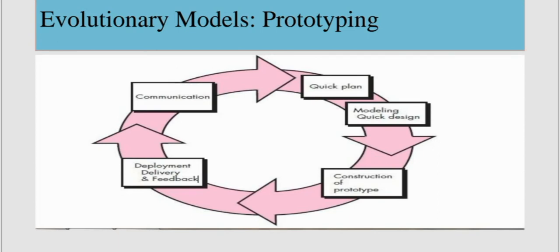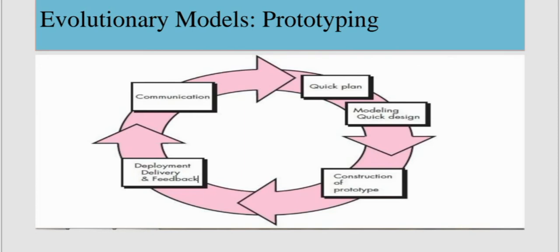Now, third phase is customer evaluation. Once the prototype of a final software is developed, it is demonstrated to the customer for evaluation. The customer evaluates the prototype against the requirements they have specified in the communication phase. If the customers are satisfied, then the developers start developing the complete version of the software. In case the customer is not satisfied with the prototype, they are supposed to suggest modifications.